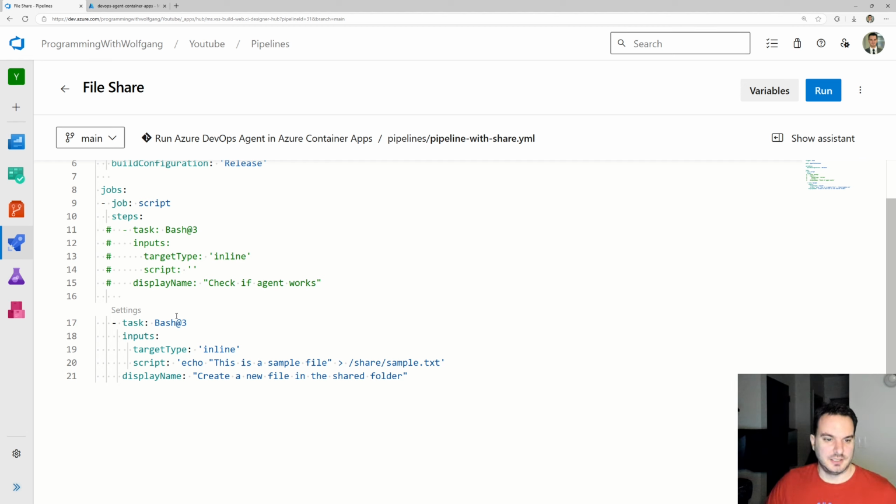So this pipeline again is very simple. It executes a bash script, and this bash script creates a new file called sample.txt in the shared folder or share folder. So that's the network share or the storage account we have created before.